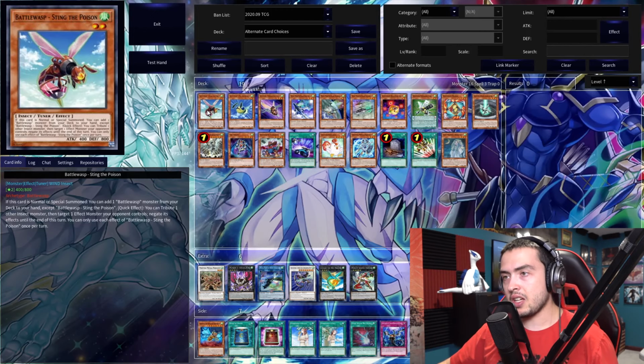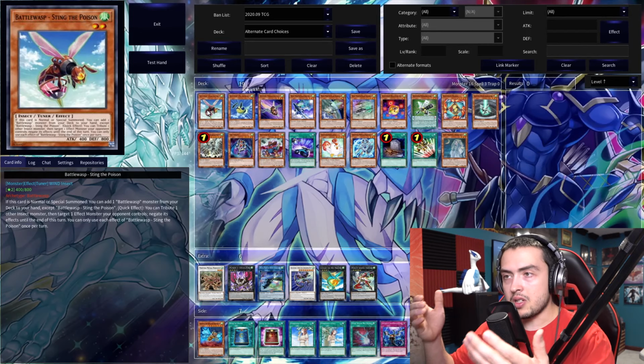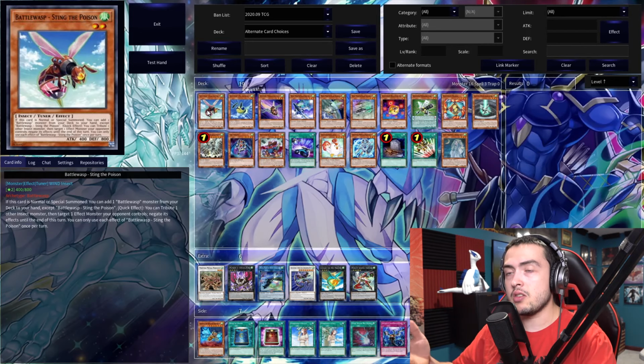Some of the combos that I've done and seen people pull off in the past, and Aerosol TCG is very, very knowledgeable in the Battle Wasp engine when it comes to Speedroids. He even made a whole Battle Wasp combo guide himself. So I highly recommend you check that out, because he showcased a lot of great ways to take advantage of Battle Wasps in Speedroid. I'll leave a link to that in the description if I do remember, or I'll post it in the comments.